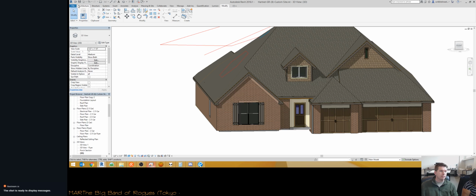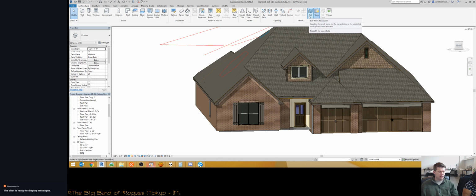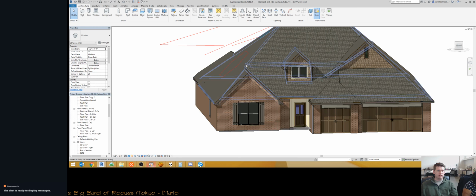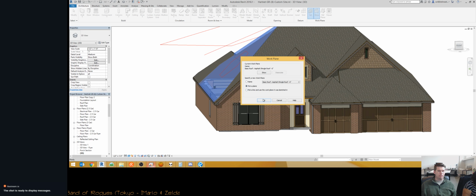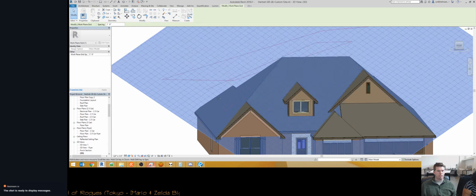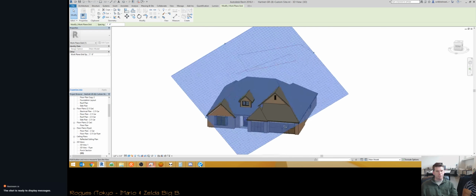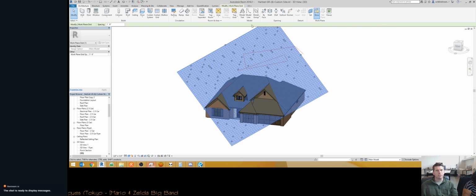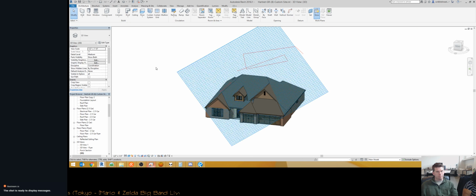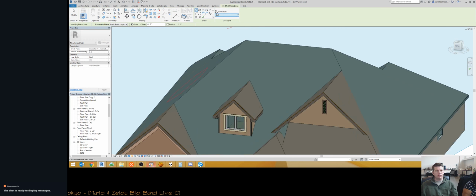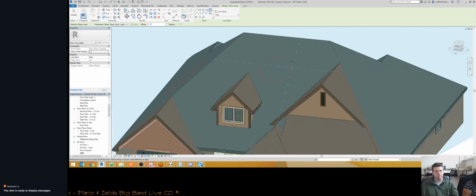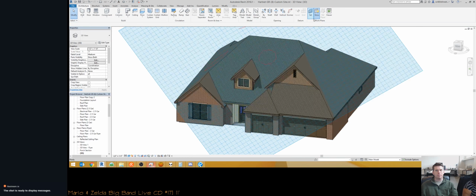And just so you know, I'm using a keyboard shortcut to set the work plane, but it's this tool right here. So you just come in and you can set the work plane. Now it decides to show the work plane. You can go in and draw those lines on top of those.